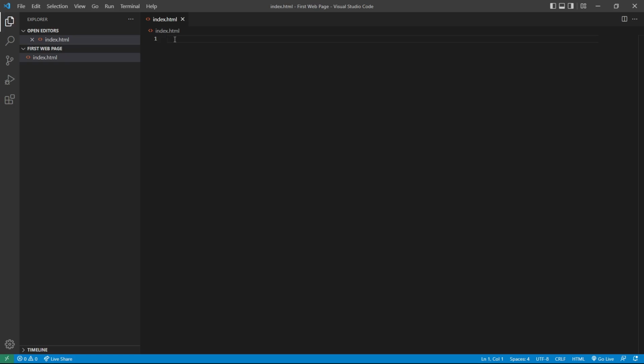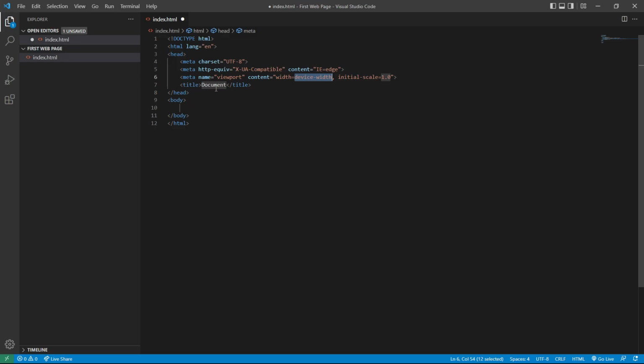Now, what we need to do is make all the boilerplate code. VS Code already has a code snippet that's set up, so we don't have to input all of the boilerplate code, the code that we need to put in to set up the web page before we start adding content. So to use that snippet, we do Shift 1, which is the exclamation point, and we just press tab when that pops up right there.